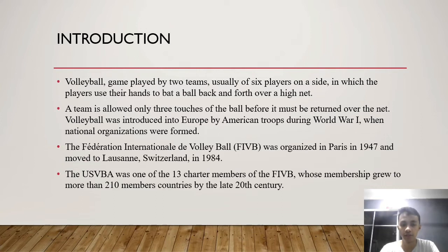opponent. Volleyball was introduced into Europe by American troops during World War I, when national organizations were formed. The Fédération Internationale de Volleyball was organized in Paris in 1947 and moved to Lausanne, Switzerland in 1984. The USVBA was one of the 13 charter members of the FIVB, whose membership grew to more than 210 member countries by the late 20th century. So, to win the volleyball game, you need to earn 2 points more than your opponent.